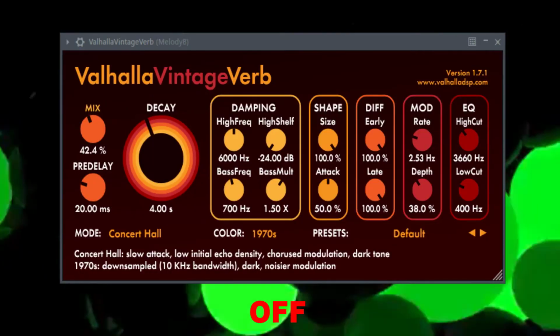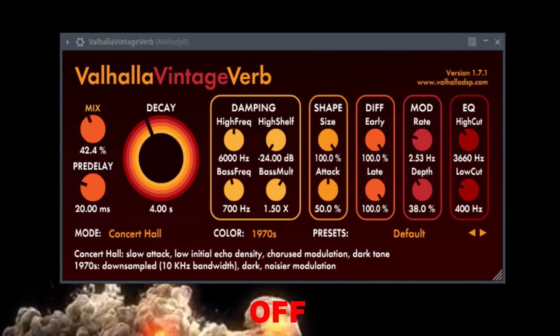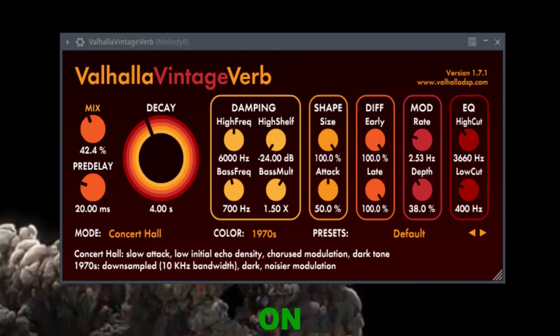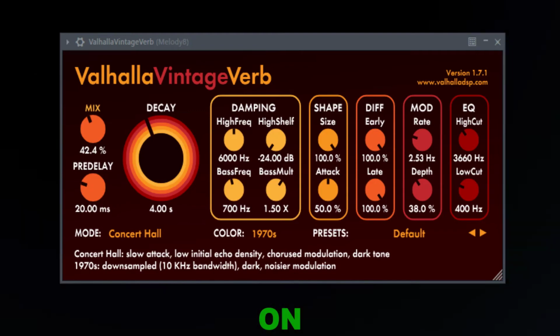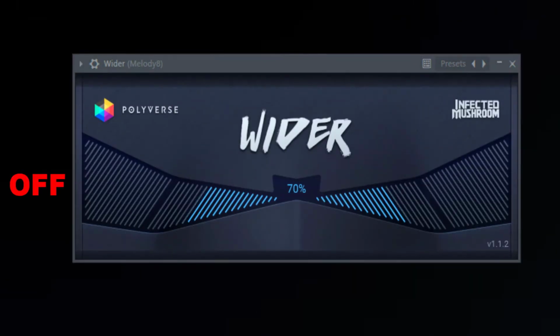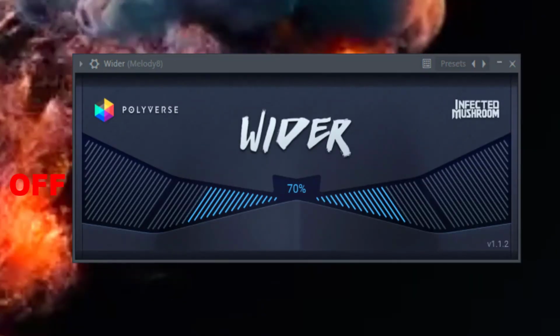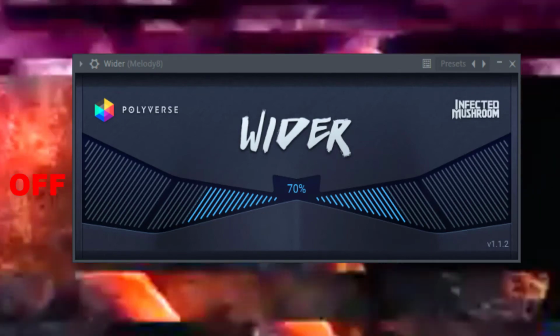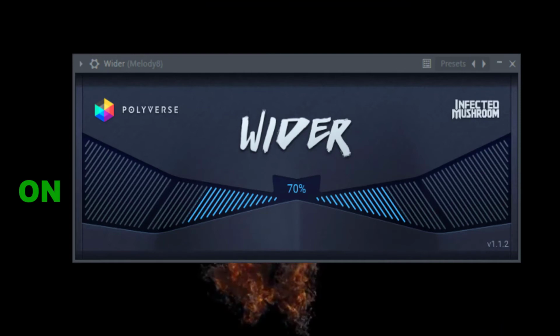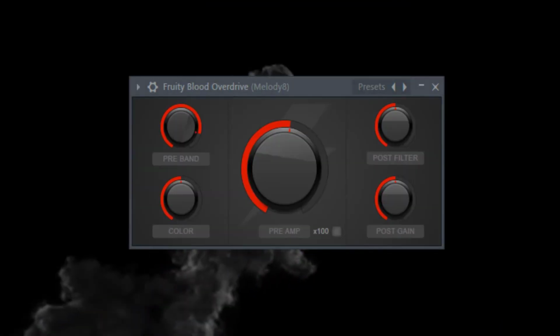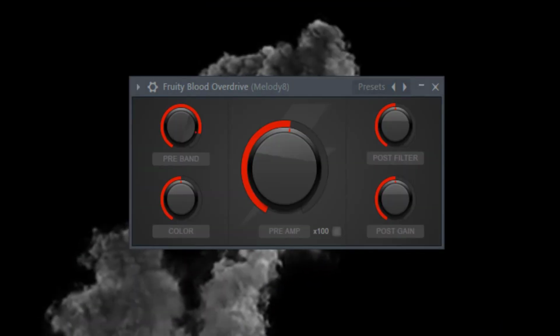And once again, a ridiculous amount of effects. Let's take a listen. First, we got some reverb. Wider. Some distortion to make it sound old school or more dirty.